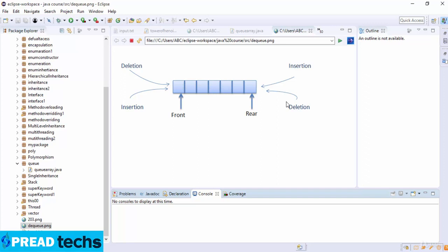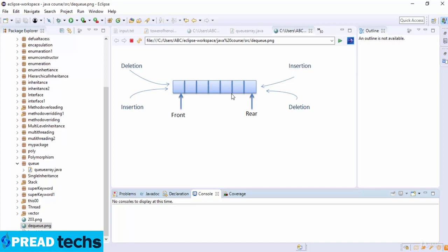Means in our double-ended queue, we can insert or delete the value at both ends. So you can use a dequeue as a stack by making insertion or deletion at the same side, and you can use a dequeue as a queue by inserting elements at one end and removing elements at the other end.